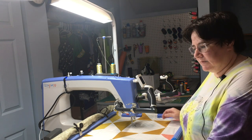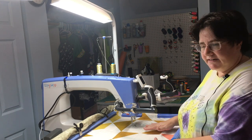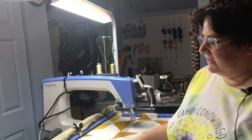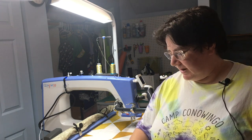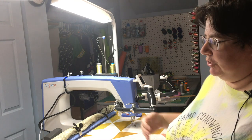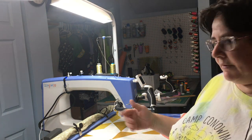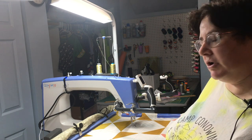slid my quilt down to the right, and then at that point there was nothing to baste because I was not on any edges of the quilt, so I just quilted what I had, shifted my quilt, quilted what I had, and on until I got to the far left side of my quilt, and then I basted along here and then did my quilting, and that's where I am now. So I'm going to show you how I shift the quilt to my third row, how I do the basting on the side for that, and we'll go from there.